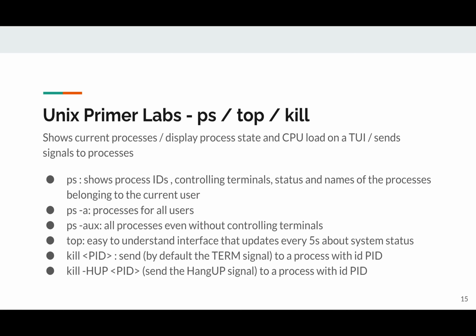Now, we also said that we have multiple processes executing at any given time. So there is a certain set of commands here presented, like ps, that shows you which processes are executing. Every process is identified by a process ID, like the users that I mentioned before. The users also are identified by a user ID and a group ID. So although we can assign names, like this process is Firefox, or this user is DSP, it doesn't really matter to the system. The system internally cares more about the numerical IDs associated with either the user or the process.